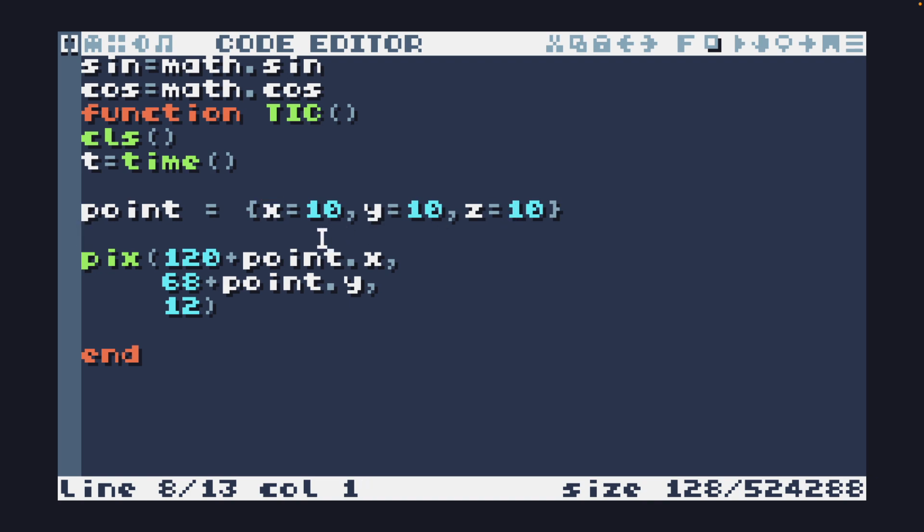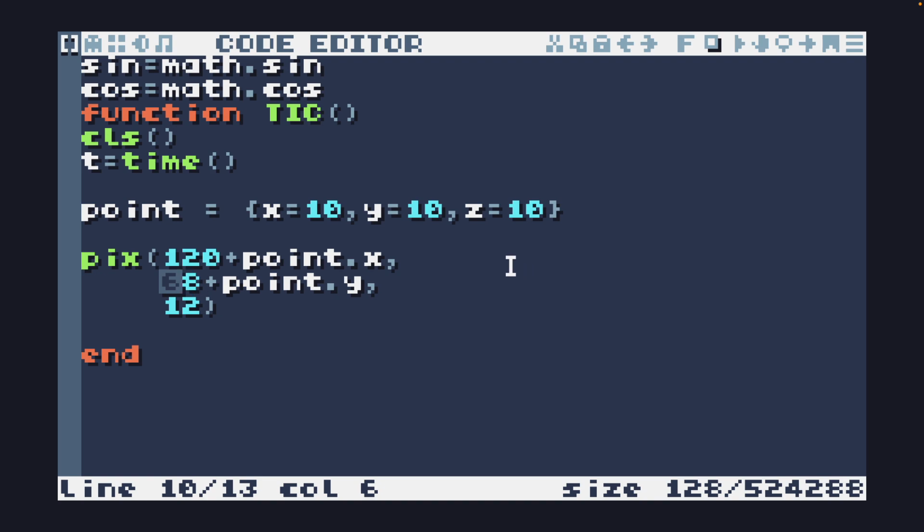So what we're going to do first of all is print out this point to the screen. We're just going to start with 2D for a minute, so we're going to ignore that z for a second, and I'm just going to print out 10 and 10 to the screen. Now since we're dealing with 3D, the origin of a 3D scene is going to be the center point of the screen. That is going to be the center where all of our axes converge, and we are going to print out our 0, 0 point at 120 and 68 on the screen.